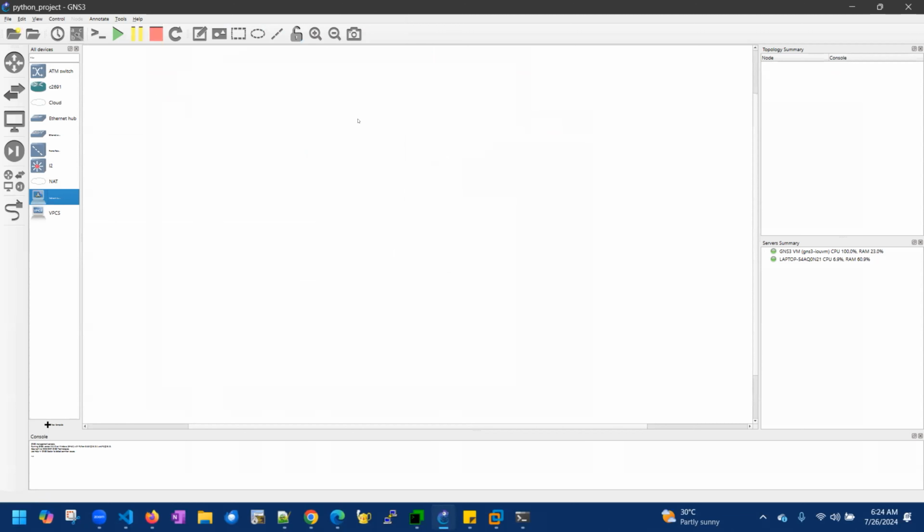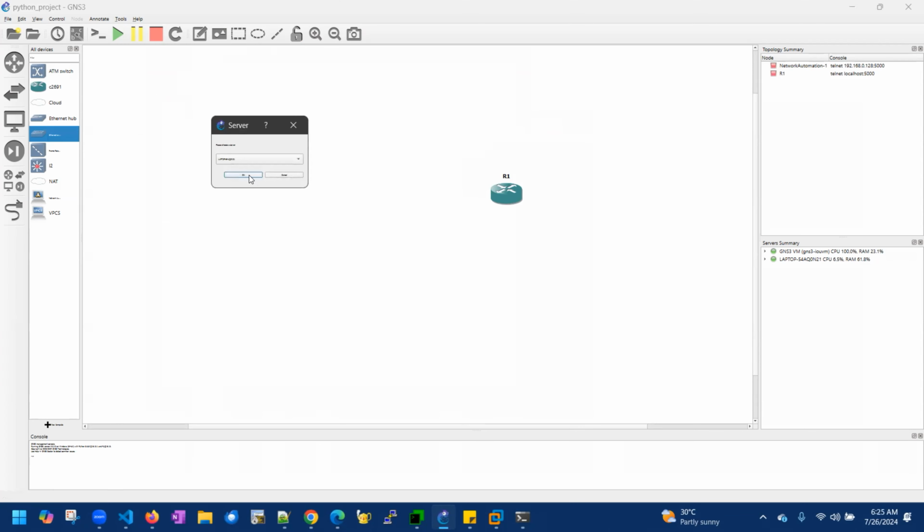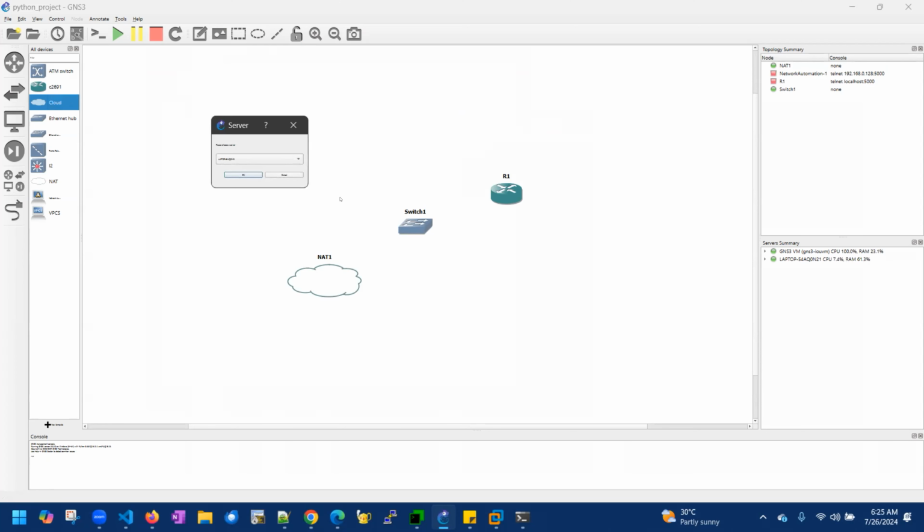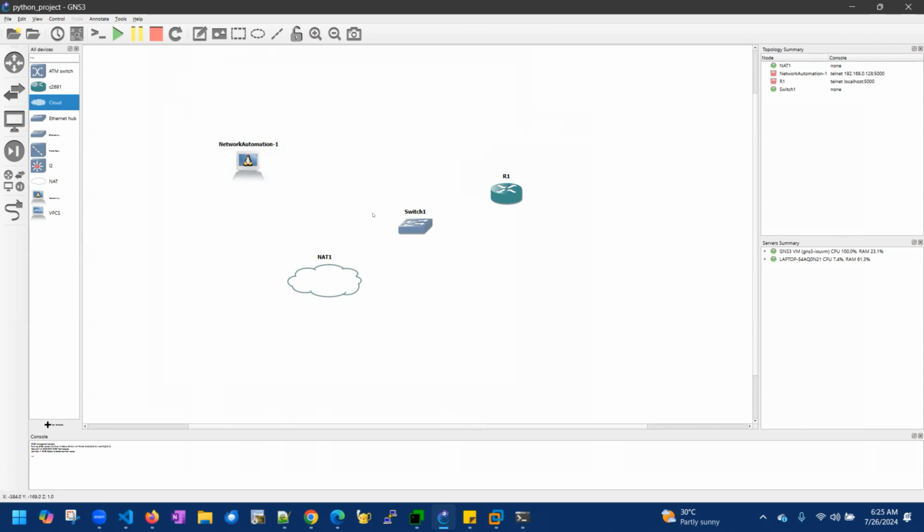Now it may take 30 seconds or 1 minute, don't worry about that. Then I'll take this router. Now it is coming. Then I'll take the switch. Now I'll take this NAT. And I'll take this cloud as well. Cloud is there for external connectivity.